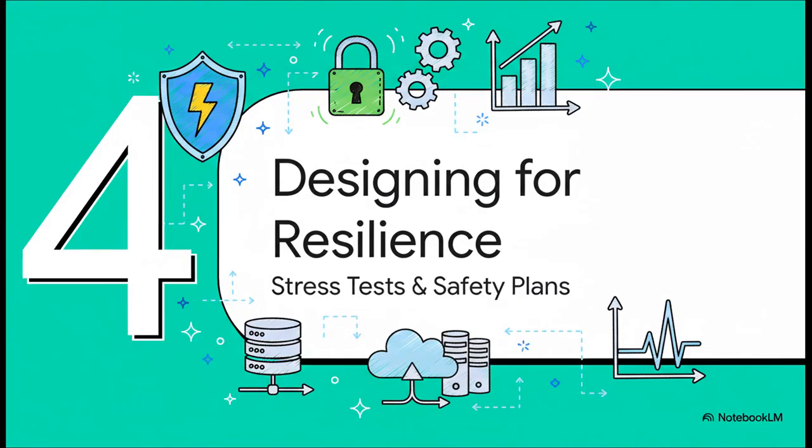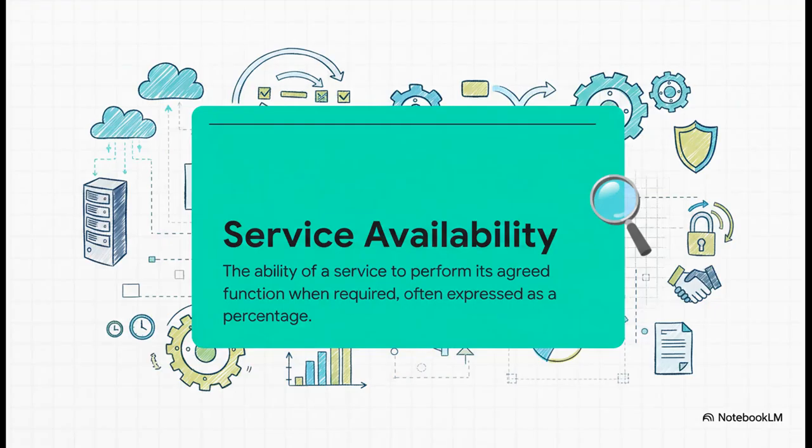All right, let's shift gears. We've agreed on the design. Now let's talk about how we design a service that won't just collapse under pressure. Let's talk resilience. Availability is really the heart of resilience. It's a simple measure. Is the service up and running when you need it? And the thing is, high availability never, ever happens by accident. It has to be designed and engineered into the service from the very first sketch.